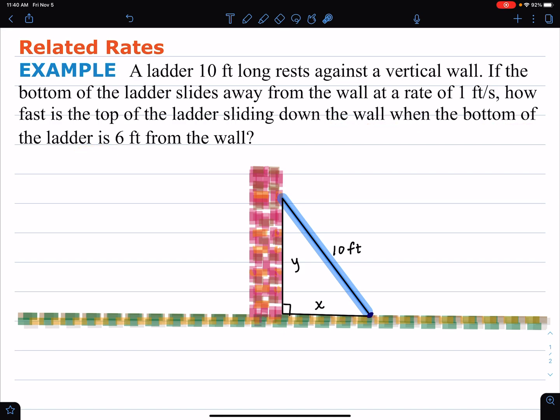Okay, now, first of all, what we're going to do is take a look at this, and what we see is that we have a right triangle. And I'll accept the criticism that in my enthusiasm for drawing the wall and the ground, possibly we're losing sight of the main important thing, that there's a right triangle there. So there's a right triangle, and the hypotenuse is fixed at 10 feet. It doesn't change. But then what I do is I label the sides, the vertical side height y, and then the base x. You could do b and h for base and height, but I like x and y. That really wouldn't make any difference.